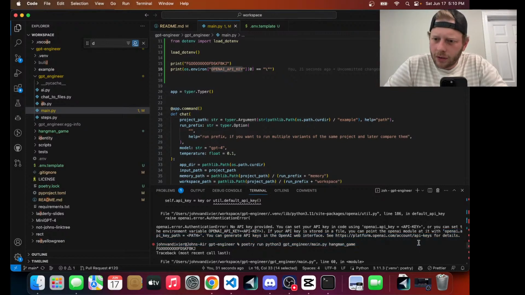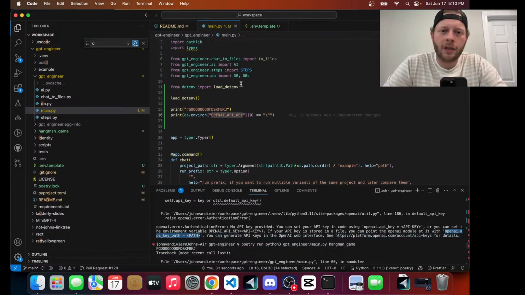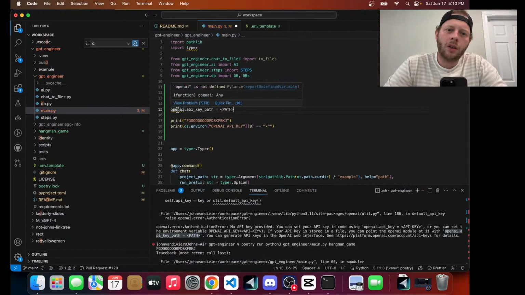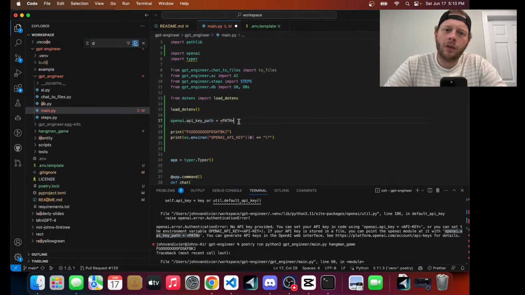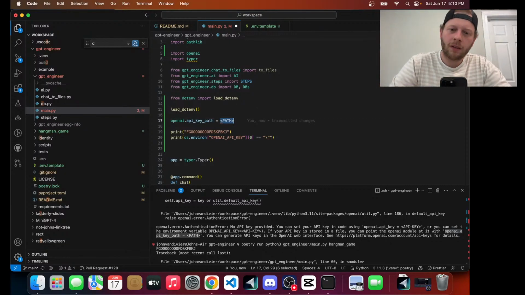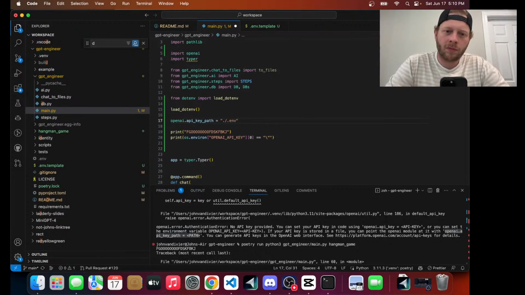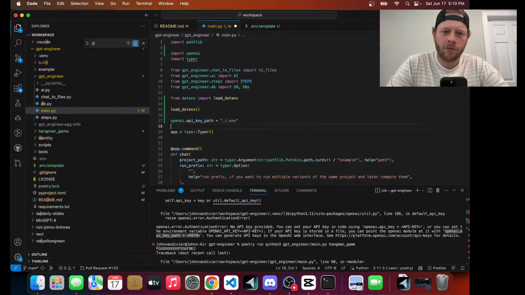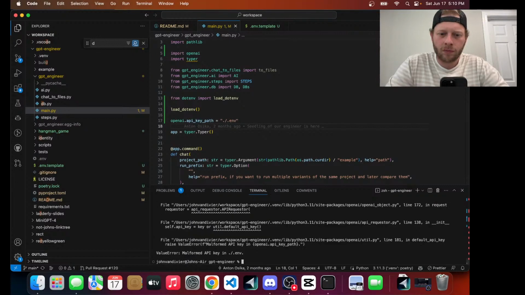OpenAI. Okay, let's try this. Malformed key.